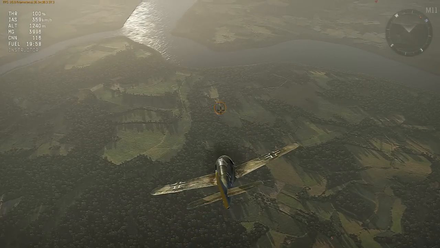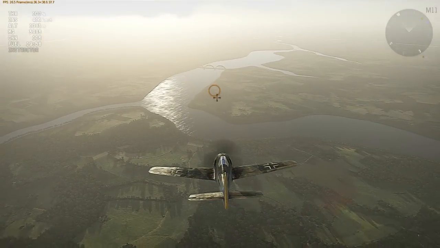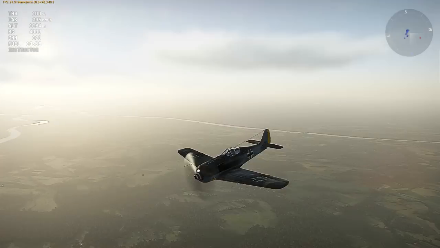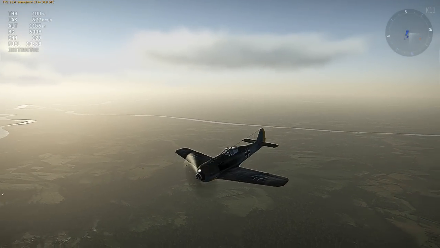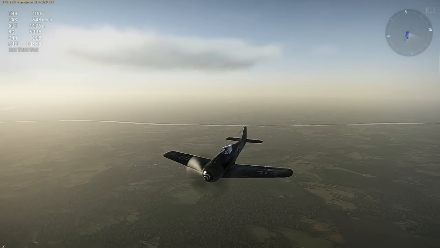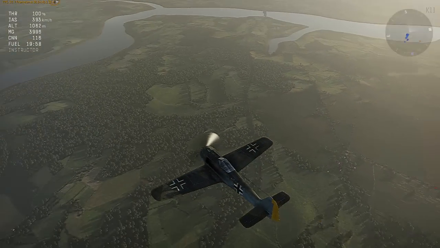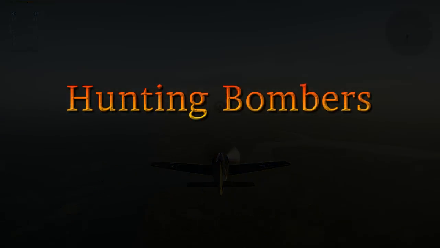So next, I'll look at the plane's armament. The A-1 has 4 7.9mm machine guns firing through the propeller, and 2 20mm FFM cannons on the wings. Convergence is important. I've set mine to 400 meters, and you must avoid head-ons against planes with nose-mounted weapons.